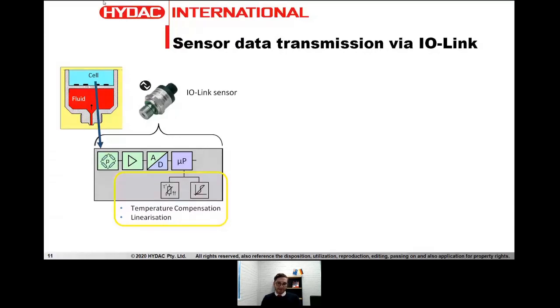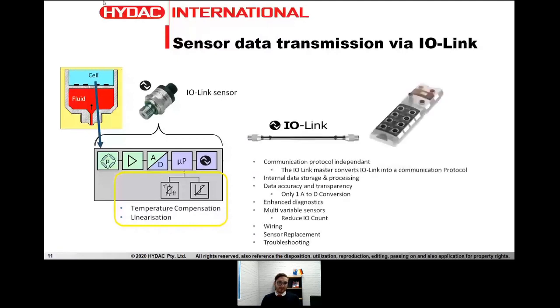All that is the same, but the last part is the way we transmit that information to the PLC. We're using a communication chip, or an IO-Link protocol, to send that signal to the PLC, but that will go through what we call an IO-Link master, and I'll go into more about that.